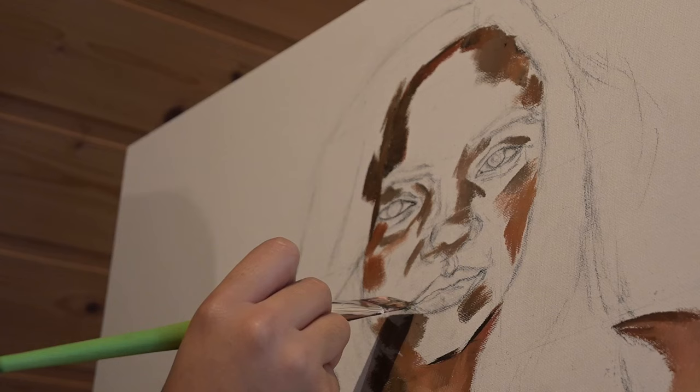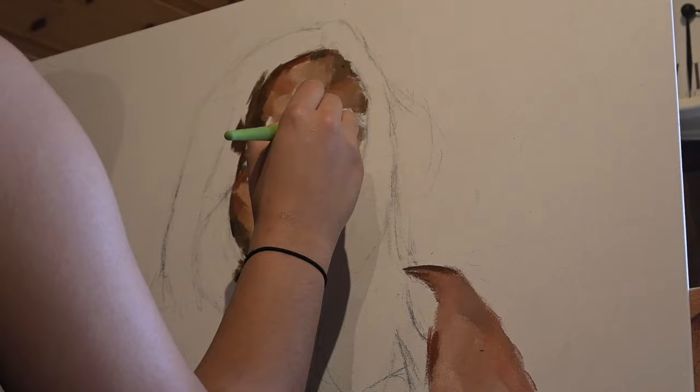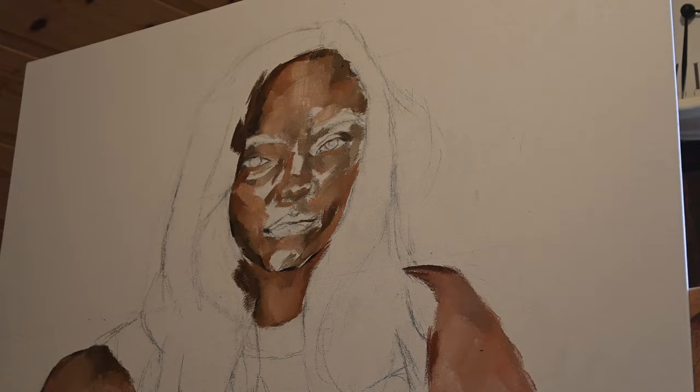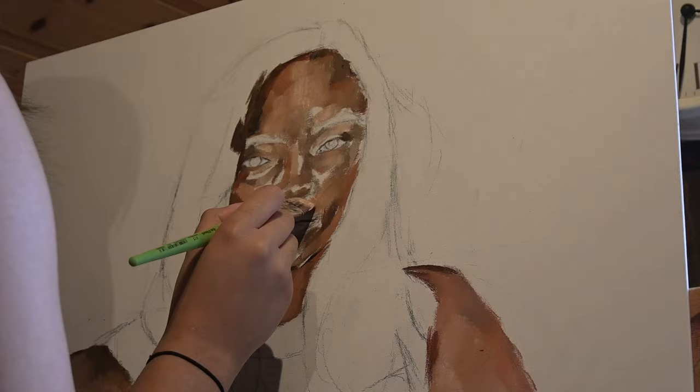So I started working on the face the same day, so the second day, when I was working on the arms, and normally I try to really just take it slow when painting, and I try to be really conscious of how long I've painted already, and try to step away, because previous paintings, especially portraits, where you paint on a very small scale, and you just look at a really small area for a few hours, things just tend to go wrong.